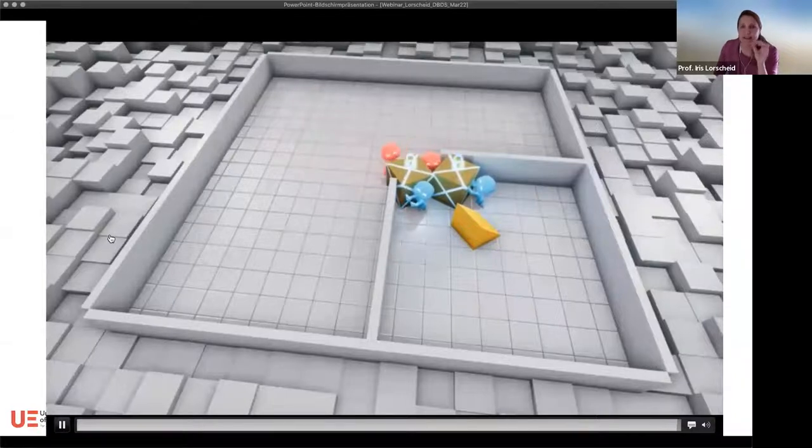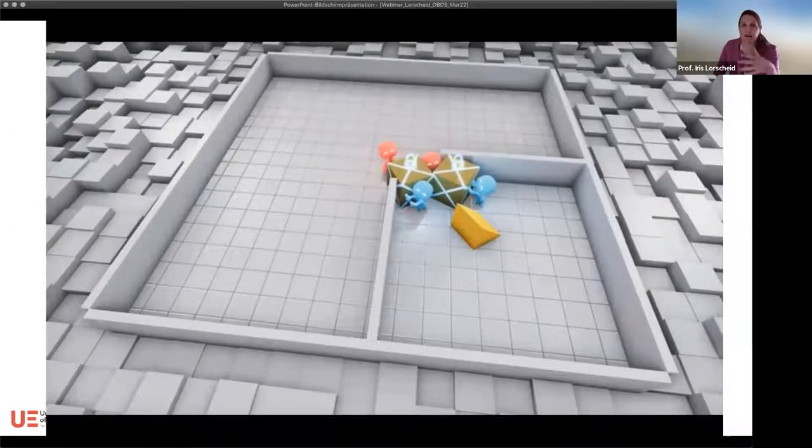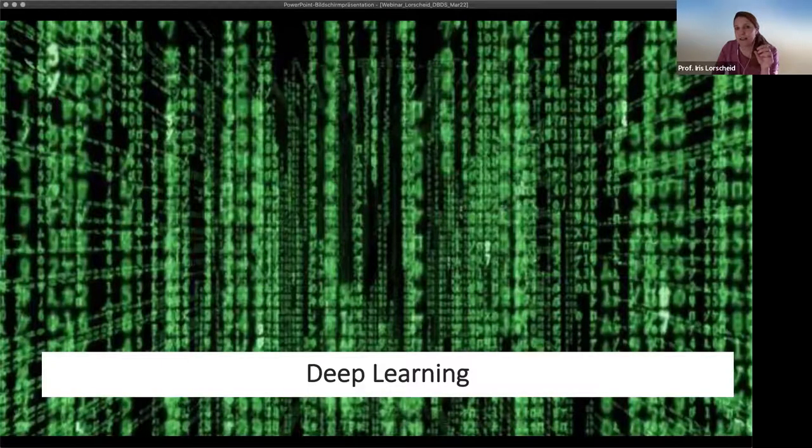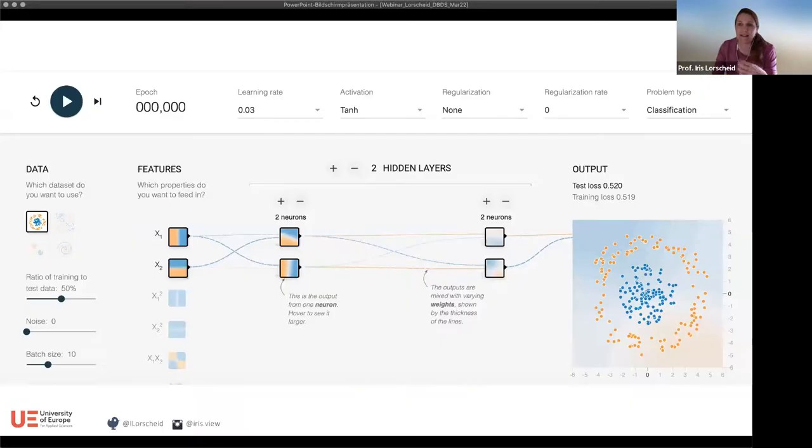So the intelligence that happens here is trying out, and then learning through reinforcement learning what is a good strategy. You need to imagine we have artificial intelligence as the big headline. Machine learning is one area in it where they learn to adapt to the environment. And in machine learning, you have deep learning, a very powerful form of machine learning. It is called deep learning because it's a neural network, and it has a lot of neurons on a level. So this is why it is deep.